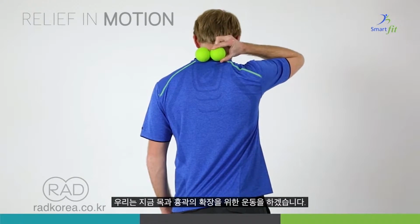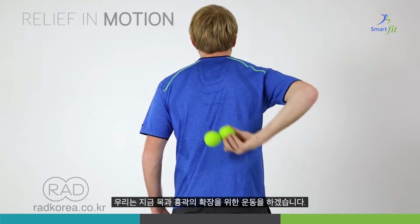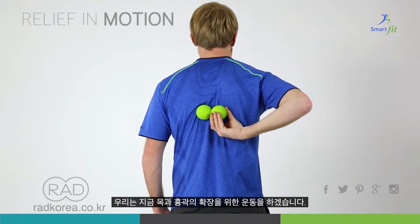Right now we're going to work from the base of the neck to the base of the rib cage, with the goal of getting some extension and motion back into this area.